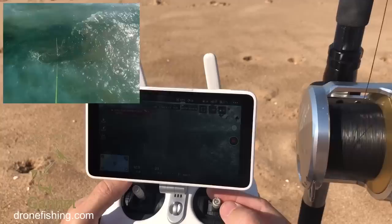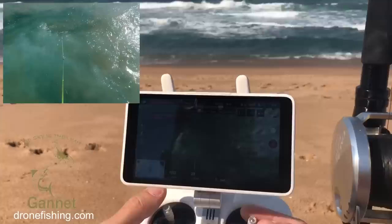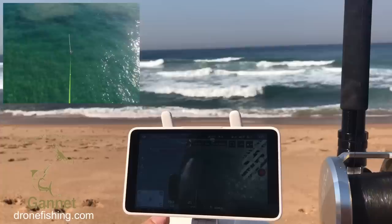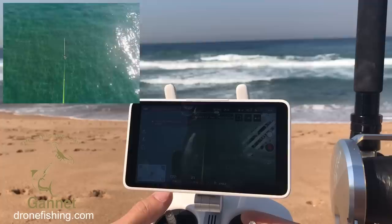And we're now at 120 meters. 130, keep going. The drone is giving you a strong wind warning. There is actually no wind. The wind warning is because the line is actually quite heavy to pull. Okay, now we're at 165 meters. The drone is quite happy. There's nothing serious going on.